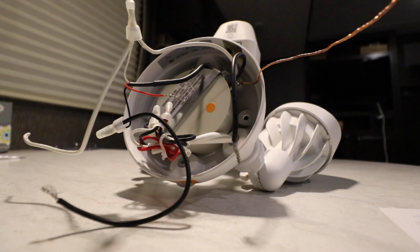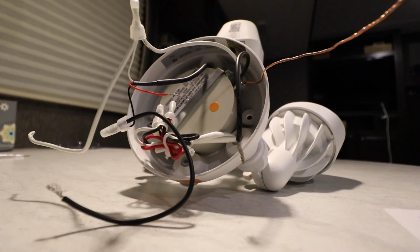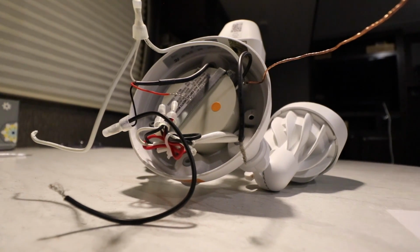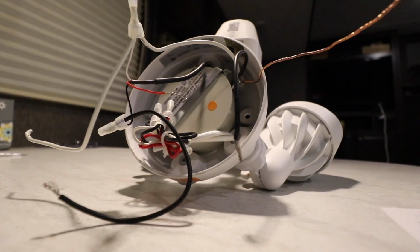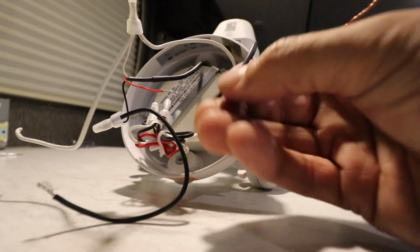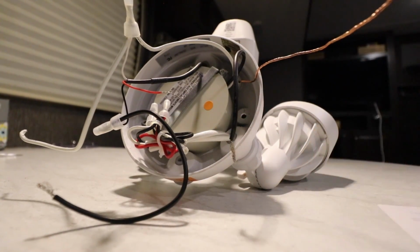I also did a lot of research on the internet trying to figure this all out and what the problem might be if anybody else has encountered this. And a lot of people have encountered this problem, but not necessarily found a solution. So hopefully this video will help you. Just connect the black wire to the red wire and you'll be good to go.